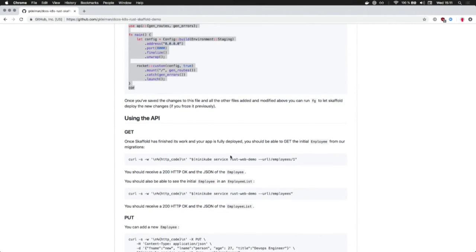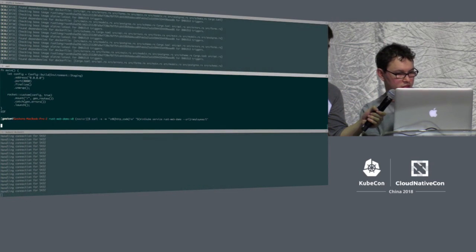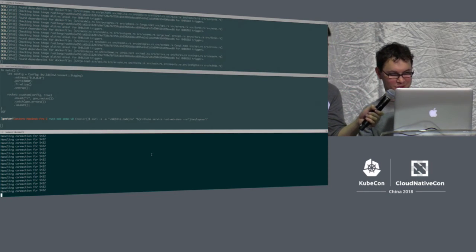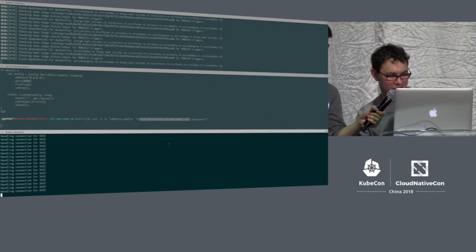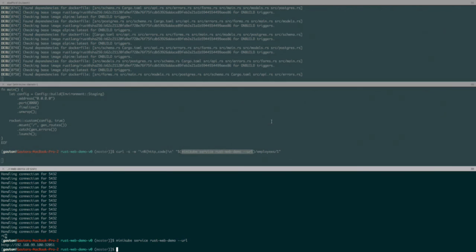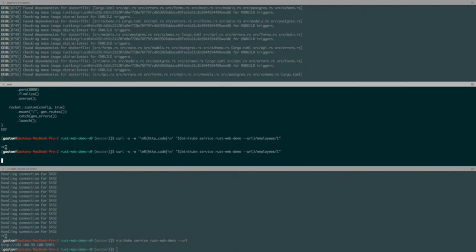So first, let's try getting the first employee. So you see here employees 1, and it should return that information from that employee that we had created in the previous steps. And again, it's not working. In the past, we saw this method sometimes takes long after network changes. Yeah. So that's what was probably taking long.